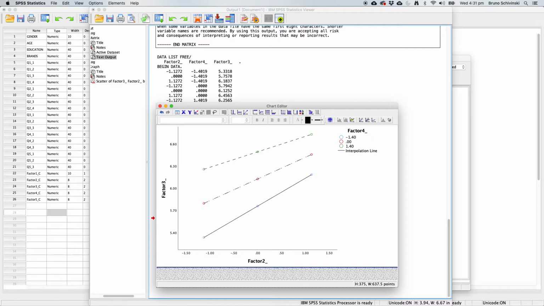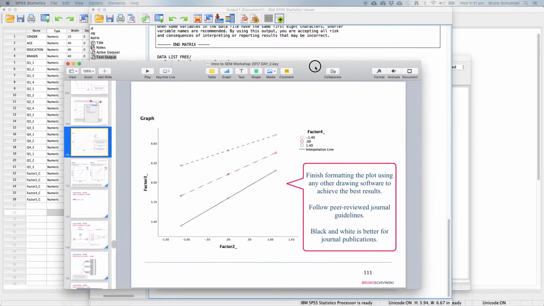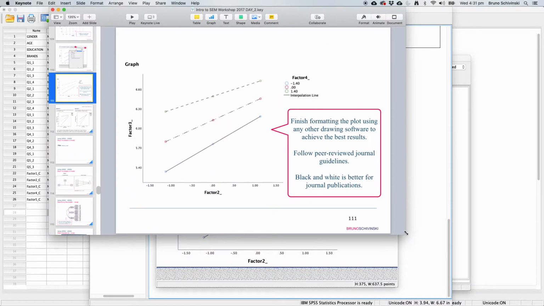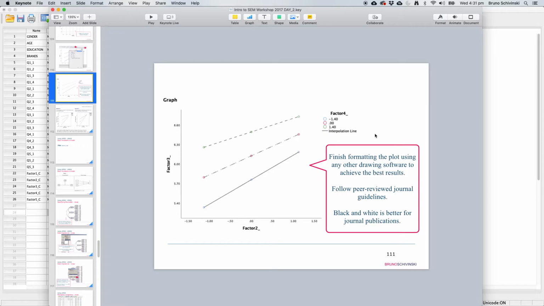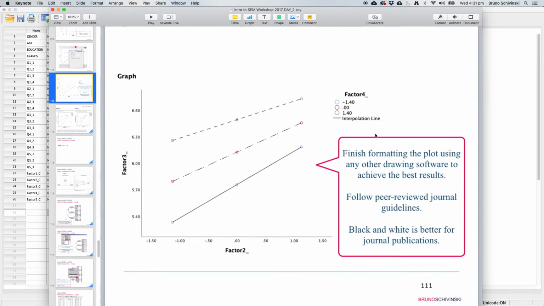In the slides, I'll bring the slideshow right here. I put it there so that you follow the guidelines of the journal that you're using, and some of them will slightly change. For example, the anchors here: you might not use all those anchors, you might use only the low and high values, or low, mean, and high.